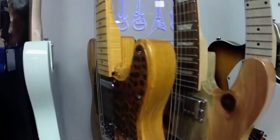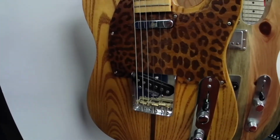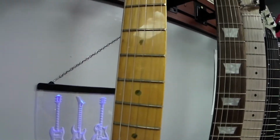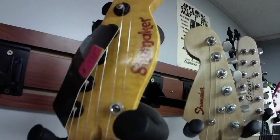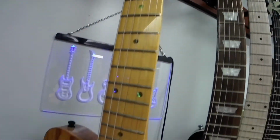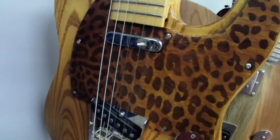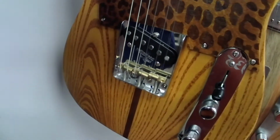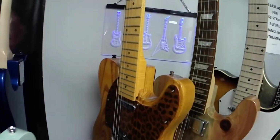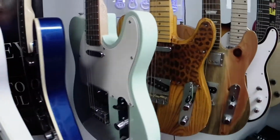This is my tribute to Prince right here. Sorry if I'm shaky, I'm trying to move things around. It is also a killer guitar. Has a flame maple neck with a standard maple fretboard. It's got my version of the H.S. Anderson style logo, but says Shoemaker on it instead, of course. That's a wooden etched pickguard from my friends at Flat Guitar. It's an ash body with a walnut stripe down the middle. Super heavy but super resonant, and that is $19.99. Clever price, huh, for a Prince guitar.